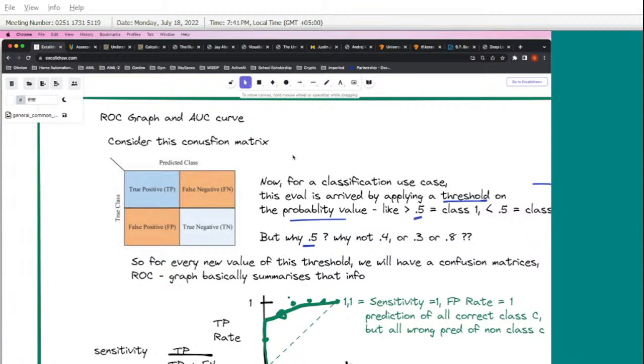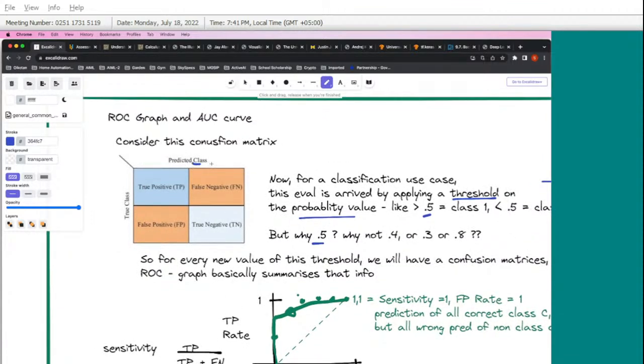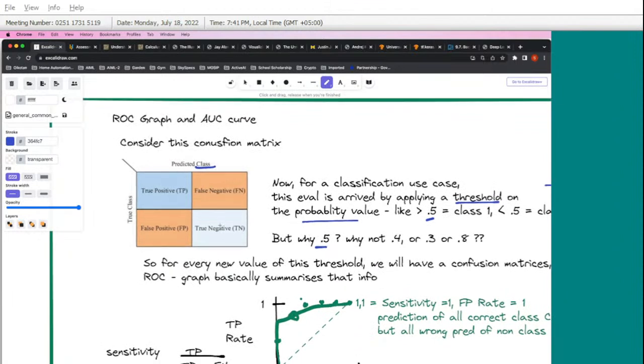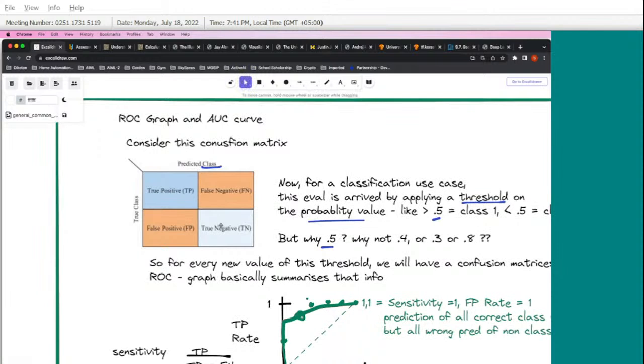The ROC graph actually helps us to do that. For every new threshold value, one thing will change: your test accuracies, all your accuracy metrics, which essentially means your confusion matrix will also change, because your true positives and true negatives will change. If you have a higher threshold, you are putting in a very stringent effort. You want to be almost 100% sure before saying that someone is diabetic. If you have a lower threshold, you are saying that you are okay if it barely goes above 0.5 to say that it's a cat, or whatever your main class is, whatever your class distribution is. That totally depends on your business criteria.